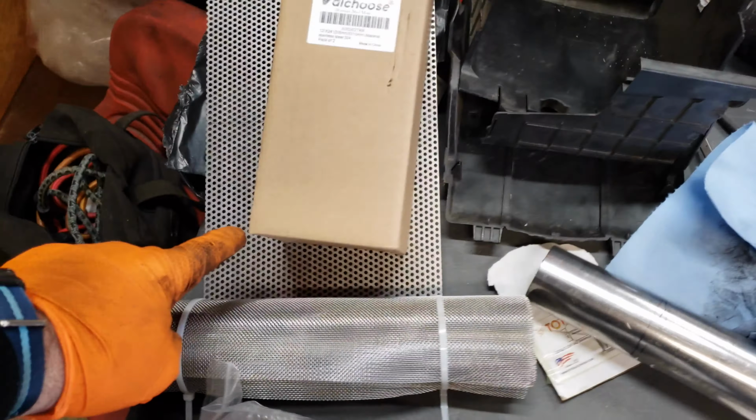So first thing I need to do is figure out how long this piece is. I'm just gonna make a mark here. Roll it like this on the cardboard to there. And then I will add that piece there. Grab my tape measure. And that shows to be 14 1/4.